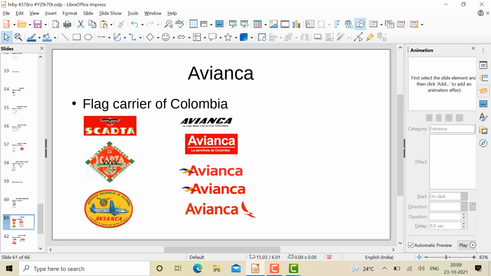So the Avianca changed to black. Before, there was a red background, and Avianca, and there was a line, and Aerolíneas de Colombia completely changed to all white. Then the background was removed, and Avianca was changed to the color red. Before this, kind of like a horizontal X was added with the colors red and yellow.